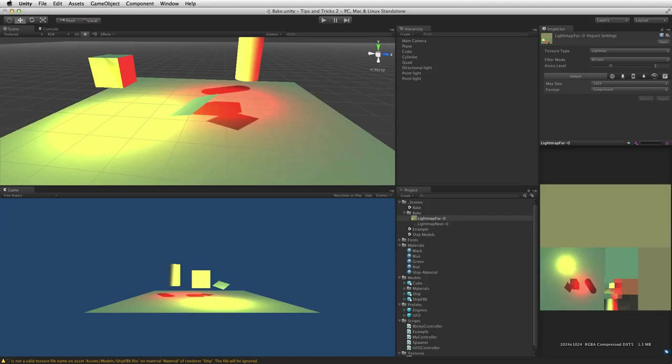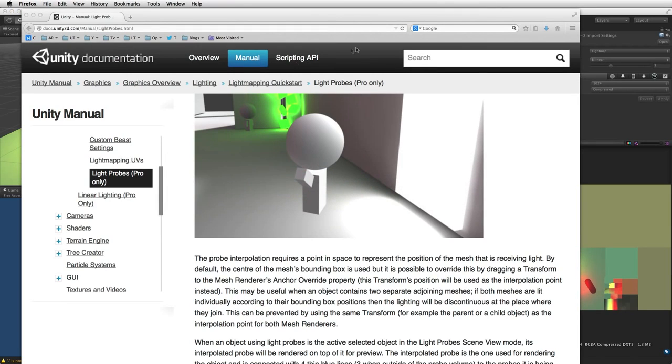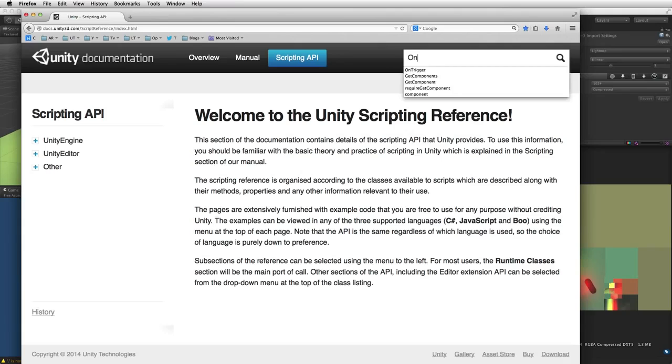Could I talk about on application exit? What do you want to know? Essentially it is a function that's called when you quit. So if you want to do something on application exit, like automatically save the game. It won't save you if you've crashed the game or if there's some other way that you can force the game to quit faster than Unity can expect. But essentially, if you normally say, I would like to quit, please, there will be an OnApplicationQuit sent that will allow you to put calls inside that function, and that will be executed just before you quit your game. And scripting API. Lovely thing. OnApplicationQuit.